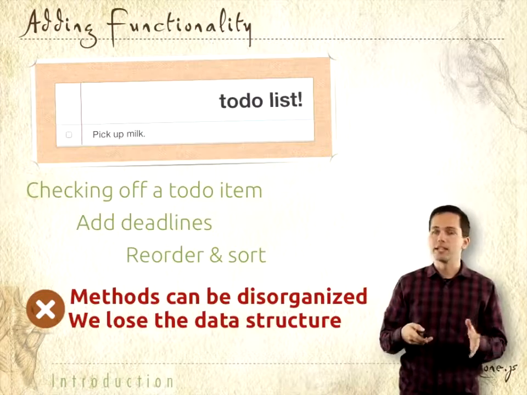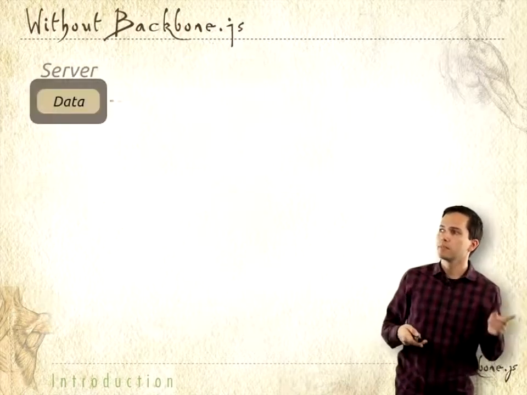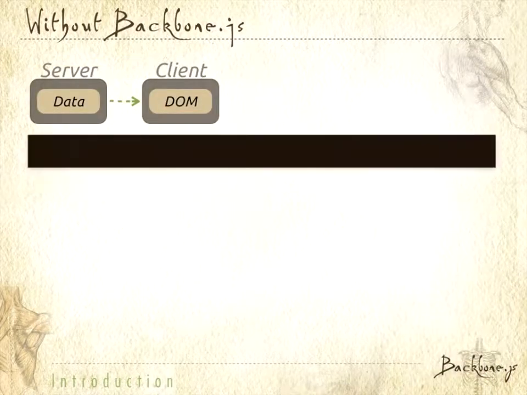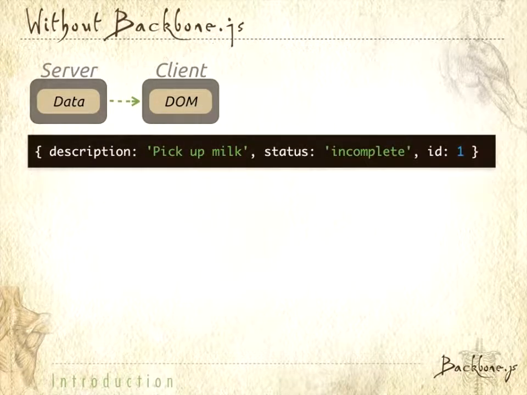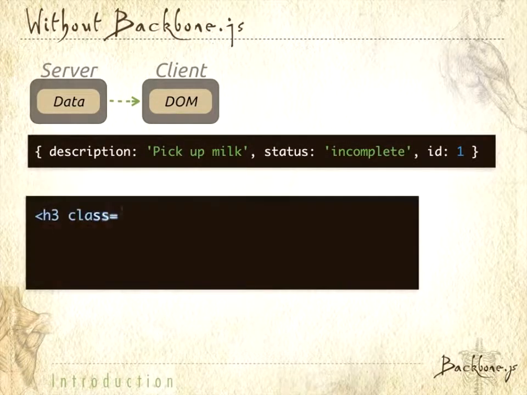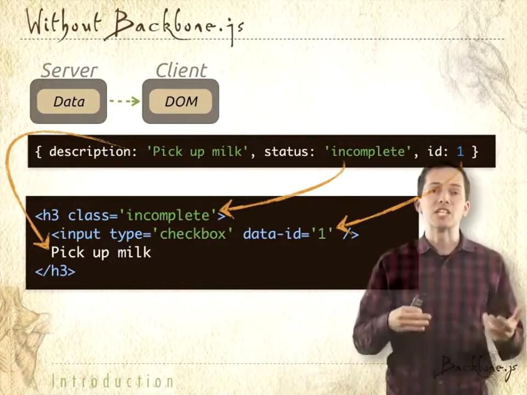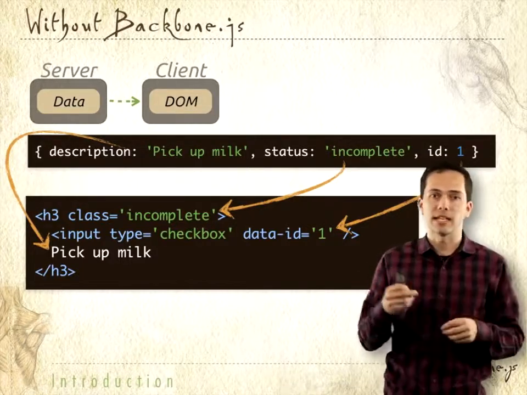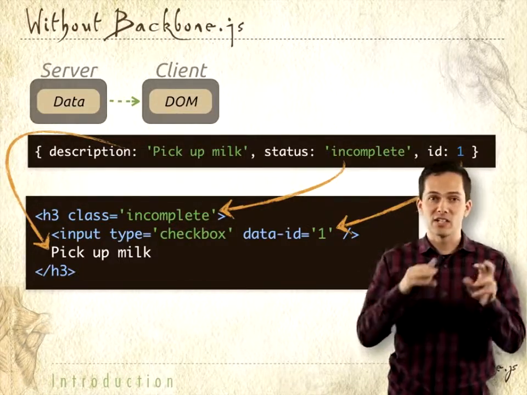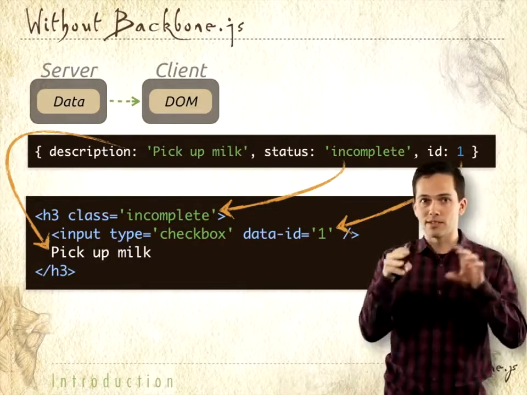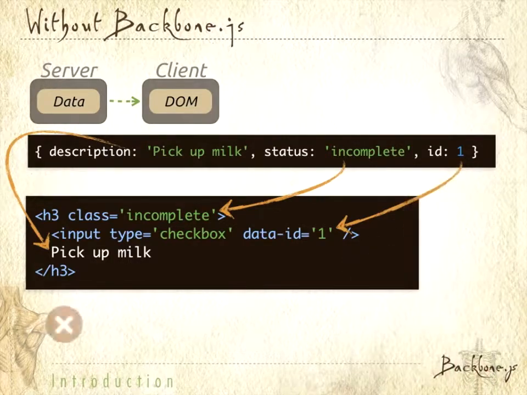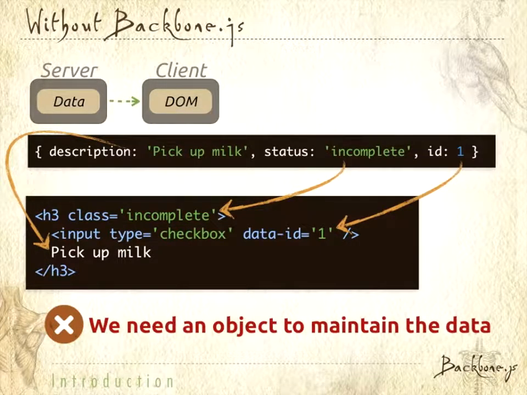The second problem is that we might lose the data structure inside of the DOM. Allow me to explain that in a little more detail. See, the data is coming from our server back to the client. There's our JSON again, and we're going to load that into our HTML. You can see each of the pieces are right there. Now this is fine if we just want to load stuff onto the page, but as soon as we want to interact with that data, add functionality, check off to-do items, send data back to the server, back to the client, we need the JSON data. We need almost a data structure or an object or a model. This is where Backbone comes in.